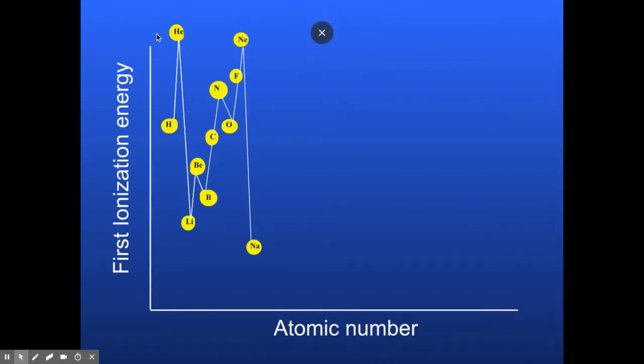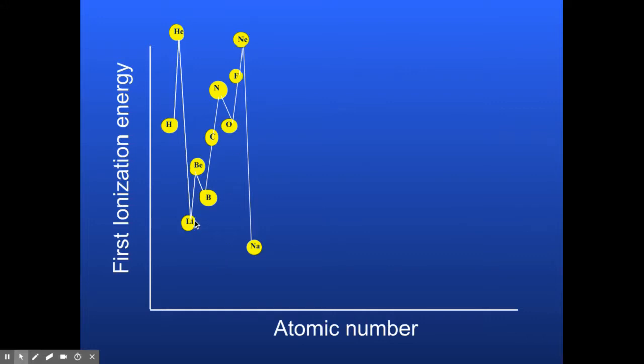Oh, and helium has a higher ionization energy than hydrogen because they are on the same period of the periodic table, which means that these atoms have valence electrons in the same energy level, but helium has more protons in the nucleus, so it has a greater effective nuclear charge, meaning the valence electrons are more attracted to the nucleus, resulting in a higher ionization energy.